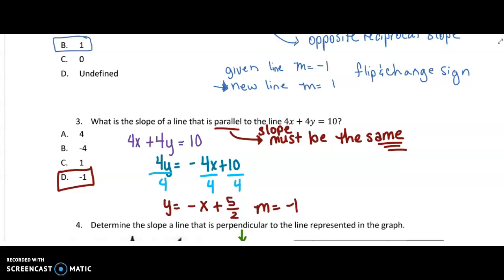So, number 3, how'd you do solving for y? That's pretty important, first of all. You had to solve for y correctly so you could get the right slope, because the slope must be the same. So when you do, you get a slope of -1. It's not written in there, but let's assume there's a 1 there. There is a -1 in front of that x. So the slope here is -1, so the slope must be the same if it is parallel. Okay, so your answer would be D.